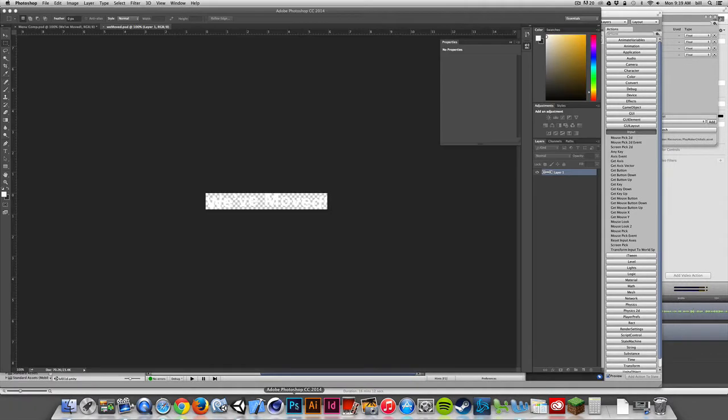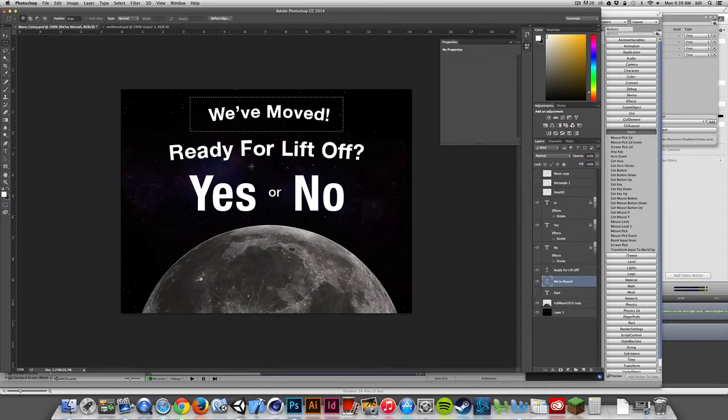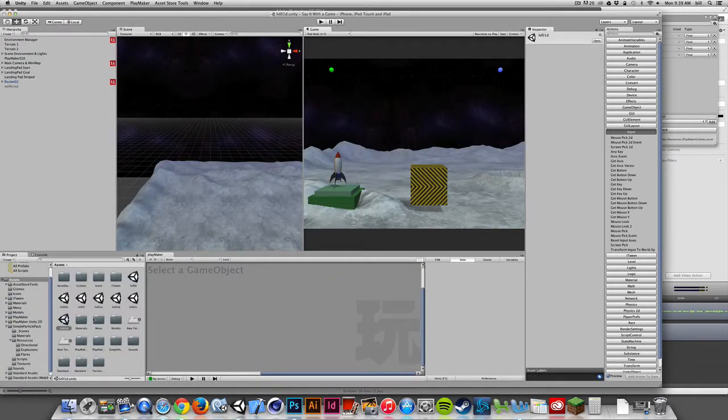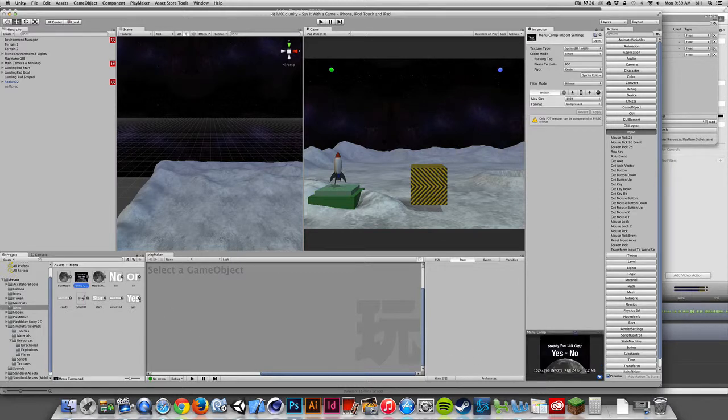I mocked up something in Photoshop just to get a sense of how I wanted this to lay out. I used the same background graphic that I used inside my game just as a placeholder. I'm not going to re-import that again. I'm just going to use the environment of my game. But I did mock up some text, and I've copied that out, and I've separated those elements based on the previous presentation and that process of setting up 2D sprites. So I've set up a menu folder, and inside my menu folder I have all the different elements separated. Okay, and that's going to give us a lot of control.